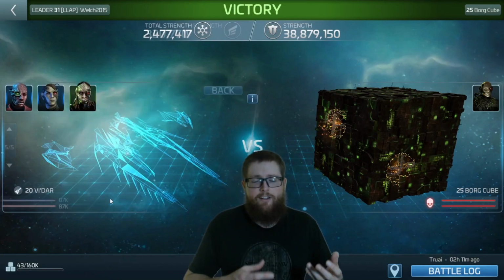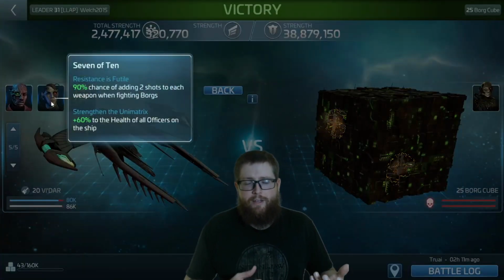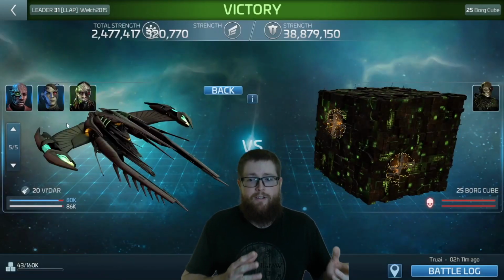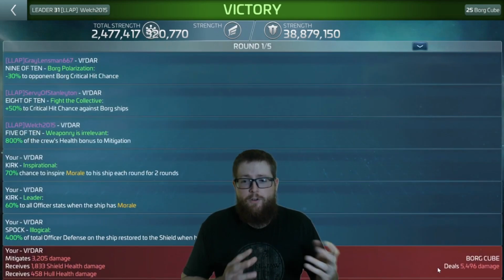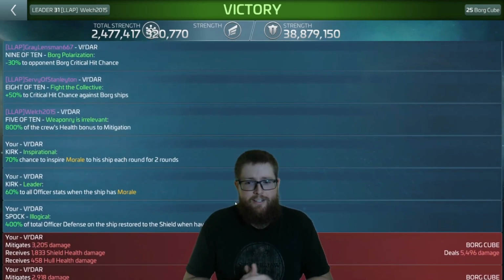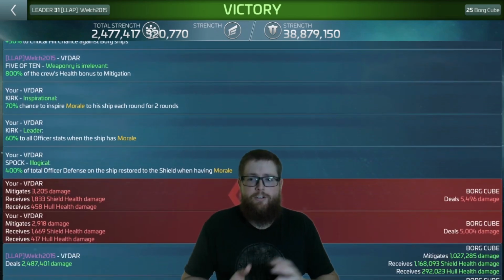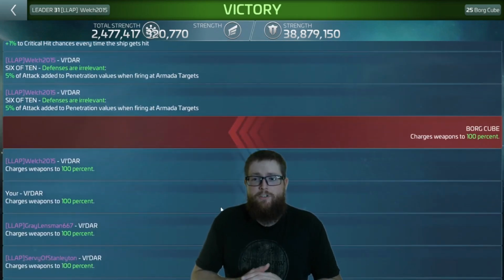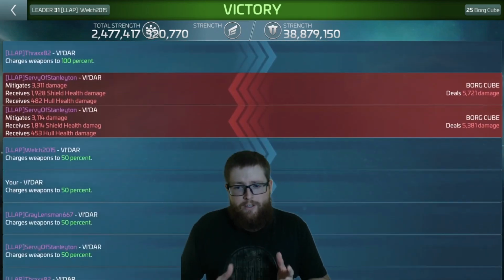And then 7 of 10 looks good on paper. The issue is that he only applies to probes. We'll show you that in a minute. If it worked on Armadas, then that would be insane. So don't use it. If you look here, it doesn't ever trigger because it doesn't actually work on Armadas. It doesn't say that when you look at the original tooltip, but if you actually drill down in the officer, you'll see that it doesn't work. So you'll want to make sure you avoid using 7 of 10 as your captain when it comes to these Borgmadas.